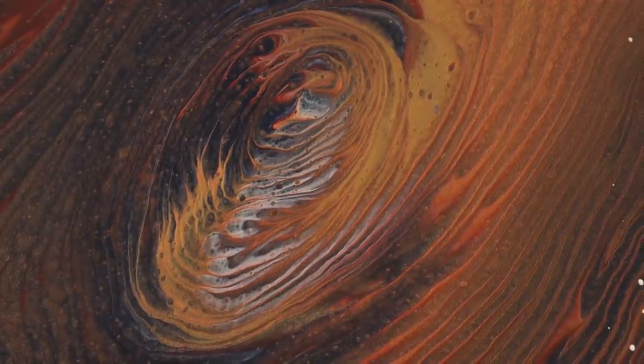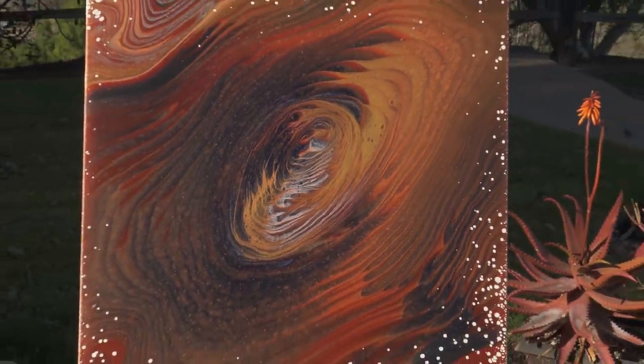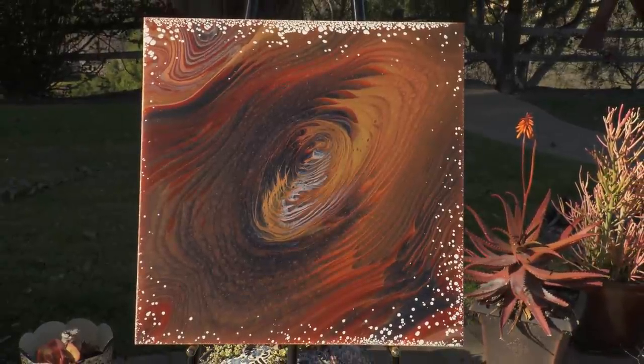But I think when this is completely dry, it could definitely use a coat of varnish on it, and it will make that sparkle a lot more, because the bronze is a metallic and the Olympic gold was a metallic, and so was that Modern Masters burnt orange. So I think it'll be pretty cool when it's dry.